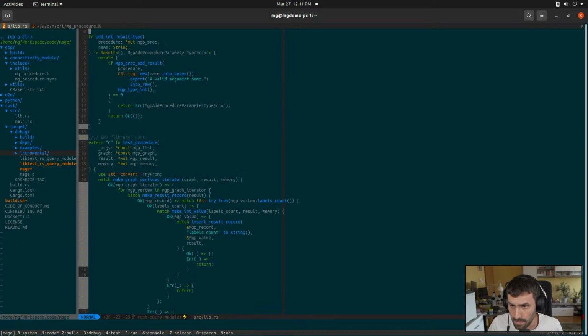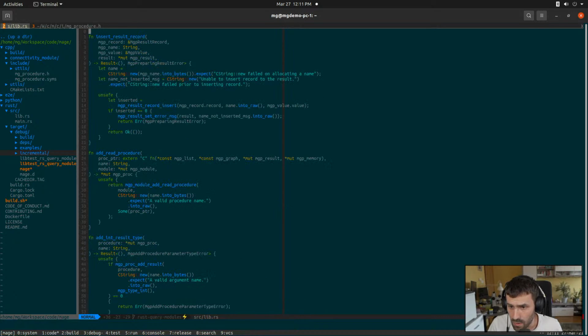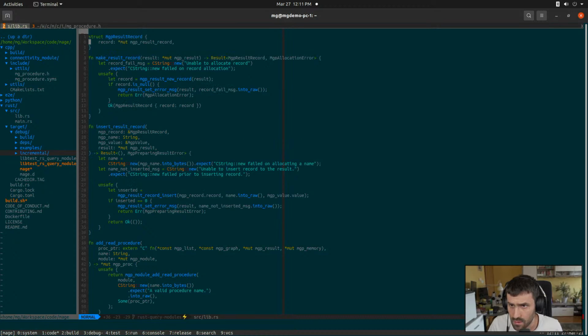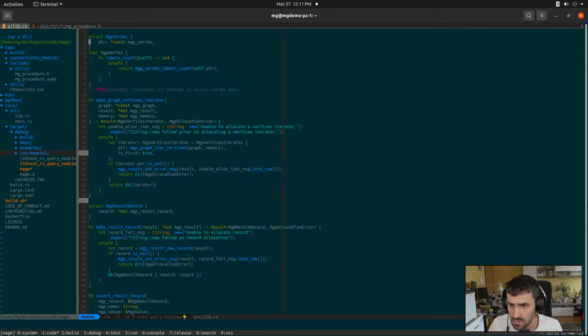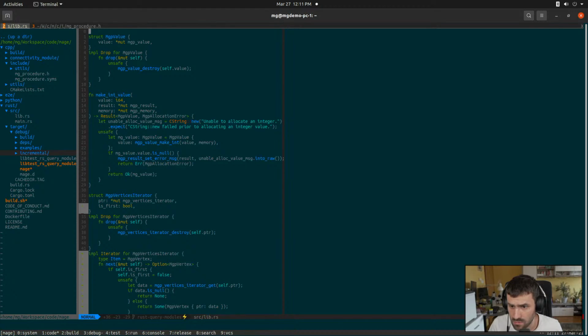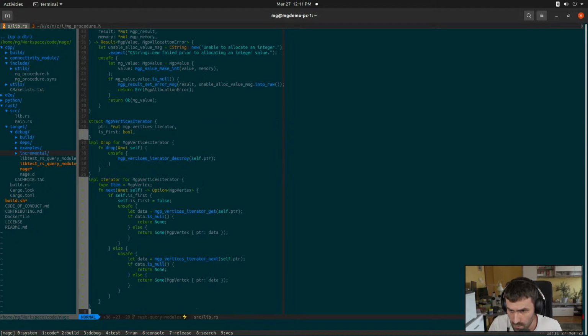So yeah, one more thing that bothers me is the iterator. Where is that code now? The iterator has that flag is_first bool.